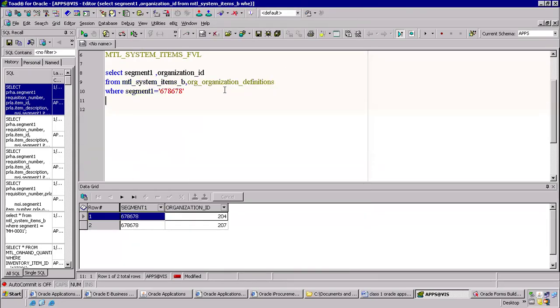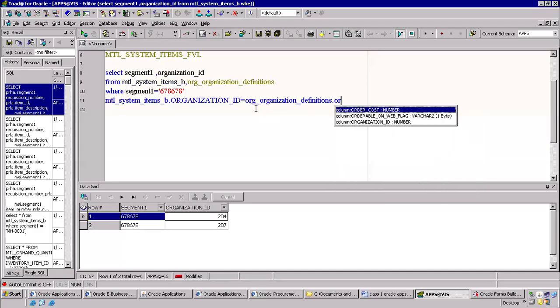So now what you need to do is you have to use alias names. Otherwise, typing the table every time is difficult for you. See, I need to enter here like this dot organization ID. It's not a wrong thing actually, but writing the entire table every time is lengthy. It's not a good practice. Organization ID. So this is the way.